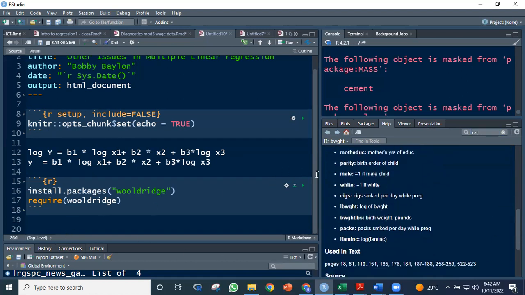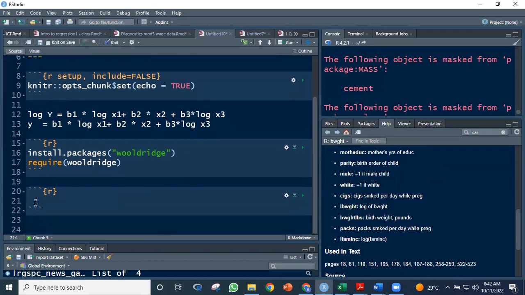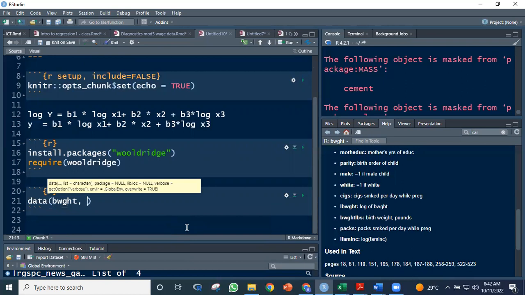No? Okay, hindi natin kukunin lahat kasi ang gusto lang naman natin dito makita if we can use arithmetic operations in the regression model itself. So kunin natin yung data, birth weight, no? Tapos sa package na Wooldridge.